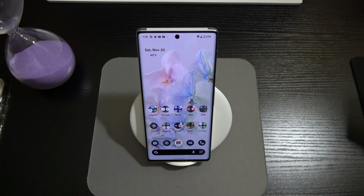I have always on display on all day. And I'm going to talk a little bit about that in the next segment, which is additional features and some of the things that I like most about this device. So I feel like there's reasons why the battery drains so quickly throughout the day. I know for a fact that I can do my own optimizing, and turn some things down or off that may help extend my battery life. But a lot of times, when you're paying this kind of money for a device, you just want to rock out with certain things on all the time, or max brightness or whatever.